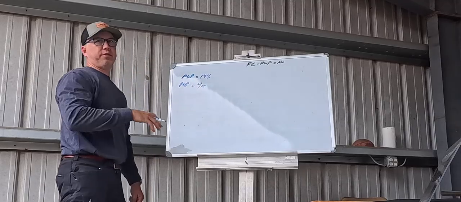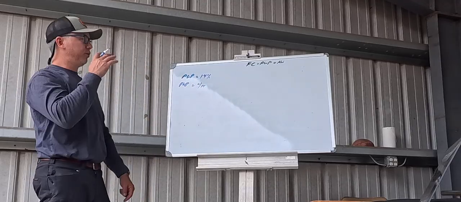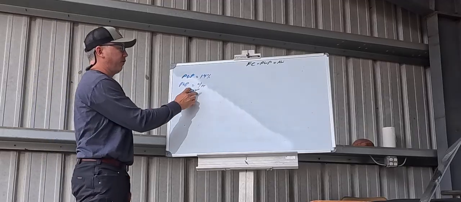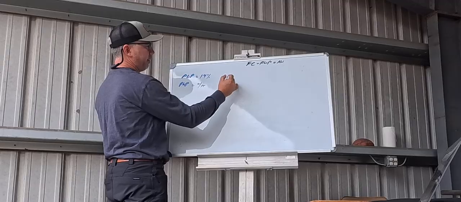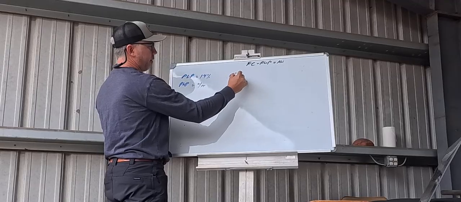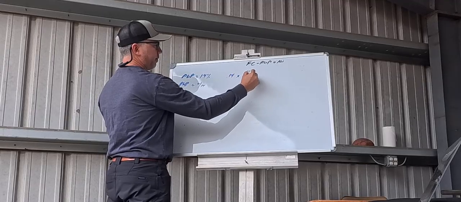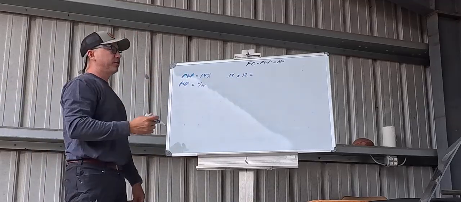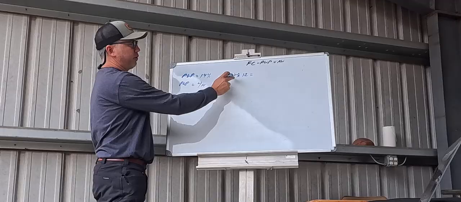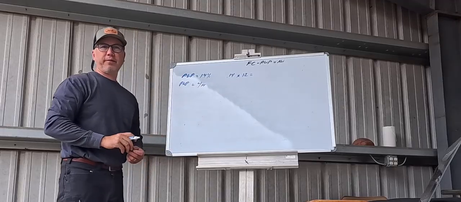So all it's asking us to do is to convert it to inches per foot. The way we do that is we take the 14%, which we write as 0.14, and we times it by 12. You might say, why 12? Well, there's 12 inches in a foot, right? So what do you guys get when you do 0.14 times 12? Can someone do it on the calculator?